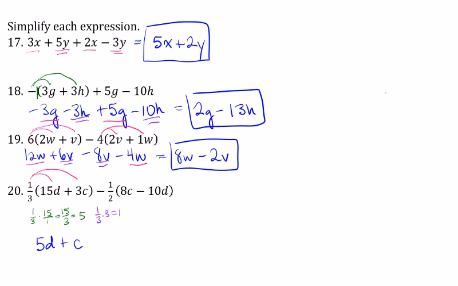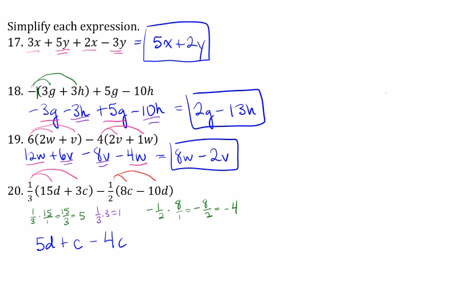All right, so now let's do the second set of parentheses. So we have 1/2 times 8c, or it's negative 1/2, by the way. So negative 1/2 times 8c and negative 1/2 times negative 10d. So first of all, negative 1/2 times 8. So I'm just going to leave the c out of it for a second. So I put a 1 underneath. So negative 1 times 8 is negative 8. 2 times 1 on the bottom is 2. Negative 8 divided by 2 is negative 4. So I get minus 4, and then I bring down the c.